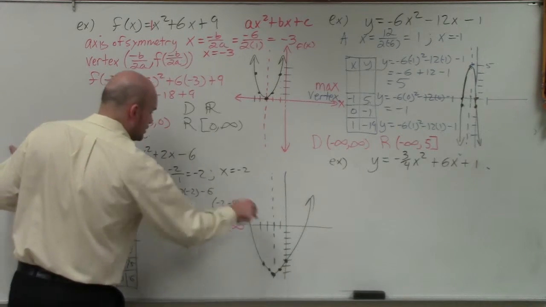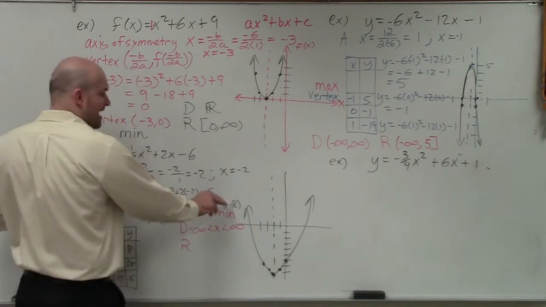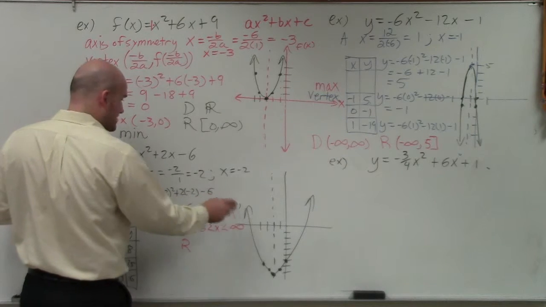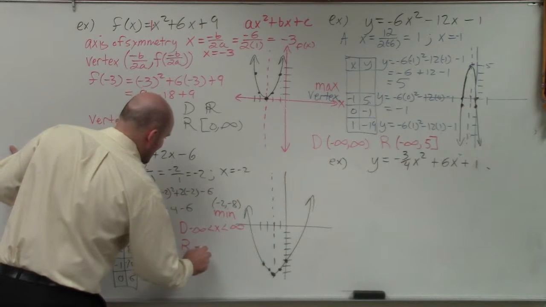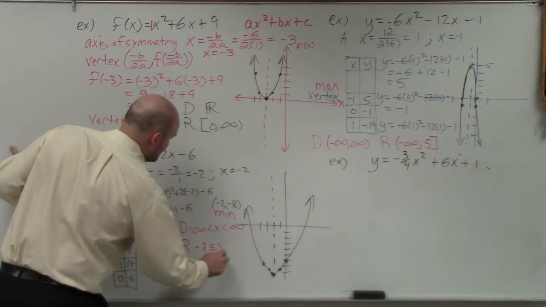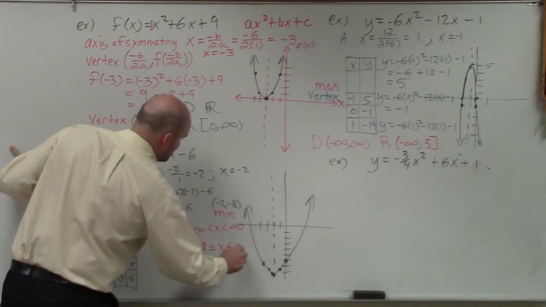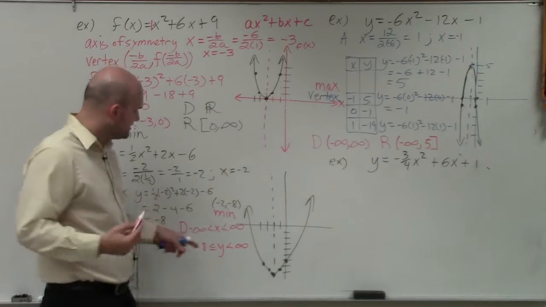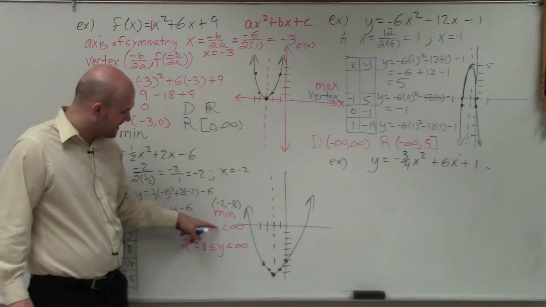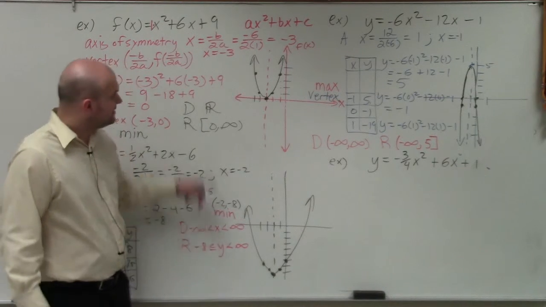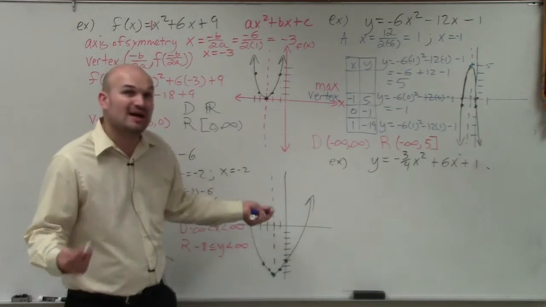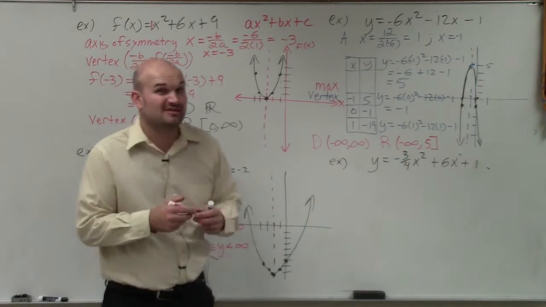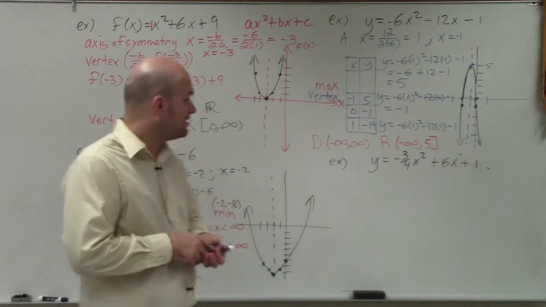My range, the lowest value here, is going to be at my y-coordinate of my vertex. So that's going to be at -8, which is less than or equal to x, which is less than infinity. I'm sorry, not x, that's y. So just kind of notice the difference here for your range. Domain, you're dealing with x. Range, you're dealing with y. These are all just kind of 3 different ways you can write domain and range. So I wanted to present them to you because you might see something different depending on what type of assessment you're taking.